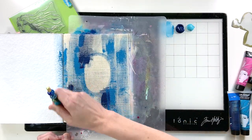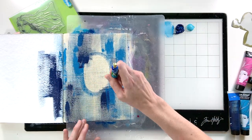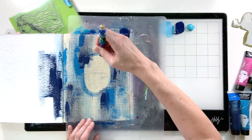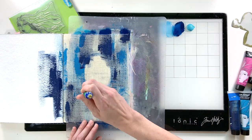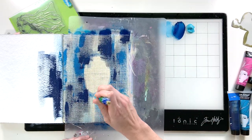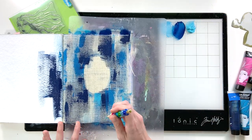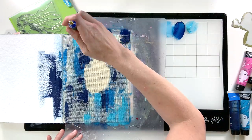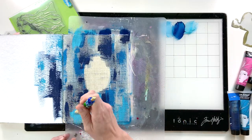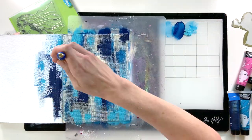And I'm not being real definitive as to where they're going. You can see it's really kind of rough and kind of random, but I'm just using up plenty of that paint and covering up that burlap with the color. I love the texture that still comes through when you're working on the burlap, and that's one of the best parts about working in this Dina Wakely journal: the texture. You guys hear me talk about it all the time, I love texture, and this is a journal full of it. So it's all about working with that and not fighting it.